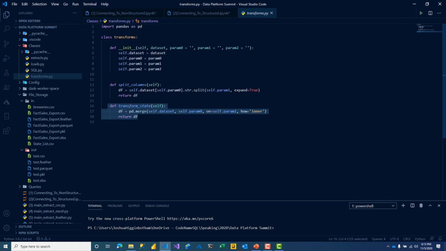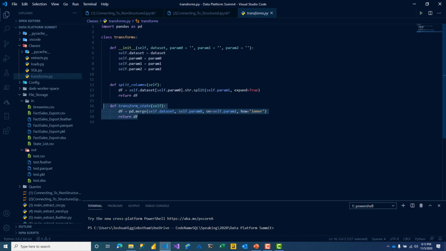So in ETLs, you may receive various versions of a state code, whether it's the char2 state code, the numeric state code, or something in the middle that you have to translate based off of a lookup table or a lookup file. So this is a way of defining a reusable function that will do that.